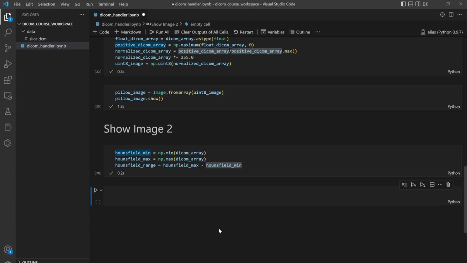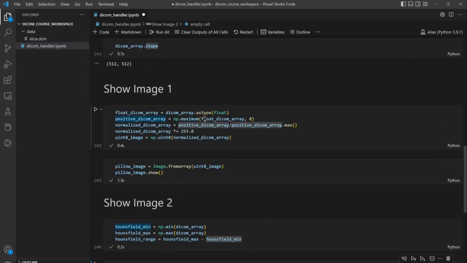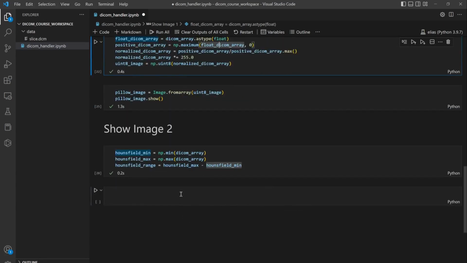Now what we are going to do, as you remember, for this part here, we were calculating the maximum between the voxel values of the array and 0. So we were replacing all the negative values by 0. But now we are not going to do that thing. So the idea here is to put everything less than the minimum into the minimum, and everything bigger than the maximum into the maximum. I know that it will look strange, since we have the minimum, we will not have something smaller than the minimum, and we will not have something bigger than the maximum. This is how it looks.